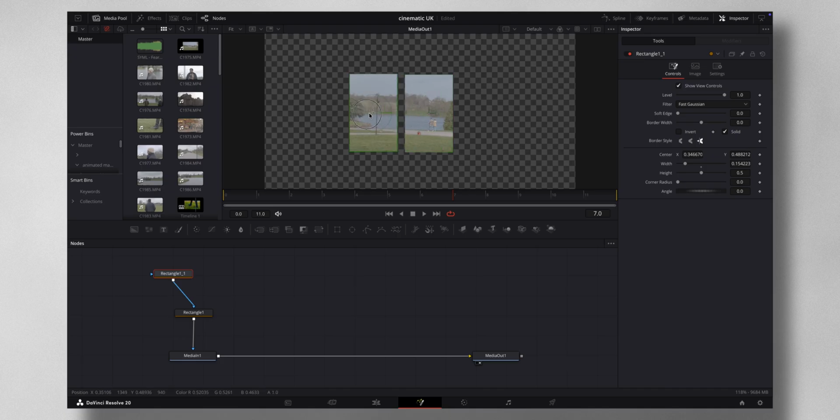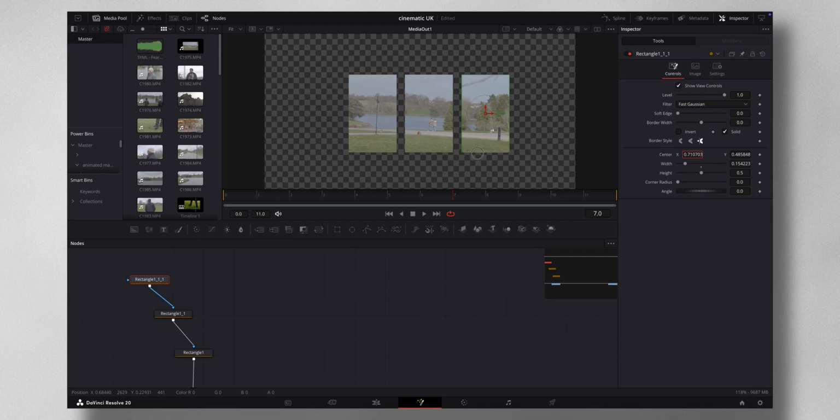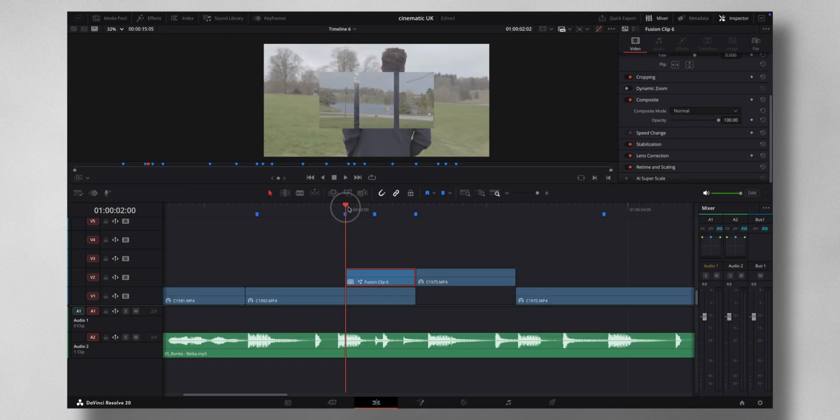In this rectangle, you can move it to some other position. For that, you can just play with the center slider X. I'm going to move it something like this, and then again copy and paste here and join it like this. This time I'm going to move it to the right, something like this. Once you have that, you can make the cuts now. I'm going to make a cut somewhere here, one cut over here, some cut here, and then I'm going to move around and just recheck if the beat is going well.